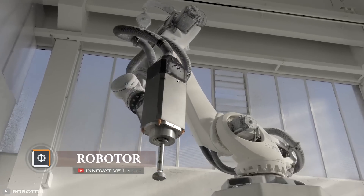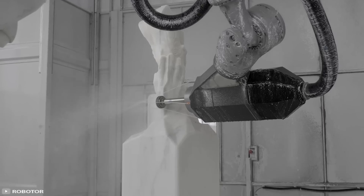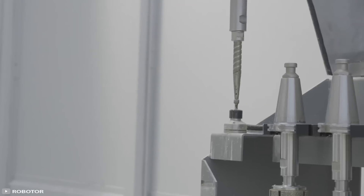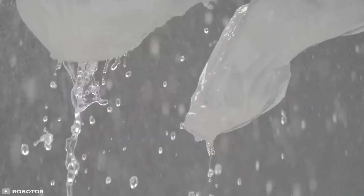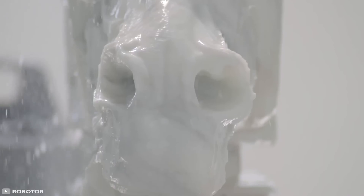Robotter. Michelangelo spent three years creating his most famous sculpture — the five-meter-tall Statue of David. The sculptor robot Robotter can do it in just a few days. The nearly 13-foot-tall machine carves a block of marble according to a 3D model created with software and can recreate even the defects of the sculpture, including chips, chisel marks, and stains, with neurosurgical precision. According to its creators, humanity is entering a new era of sculpture.